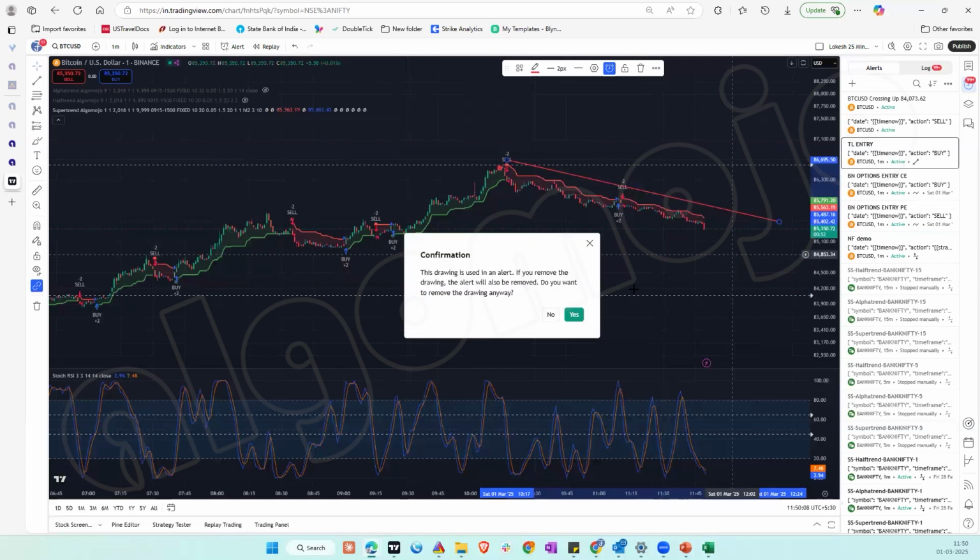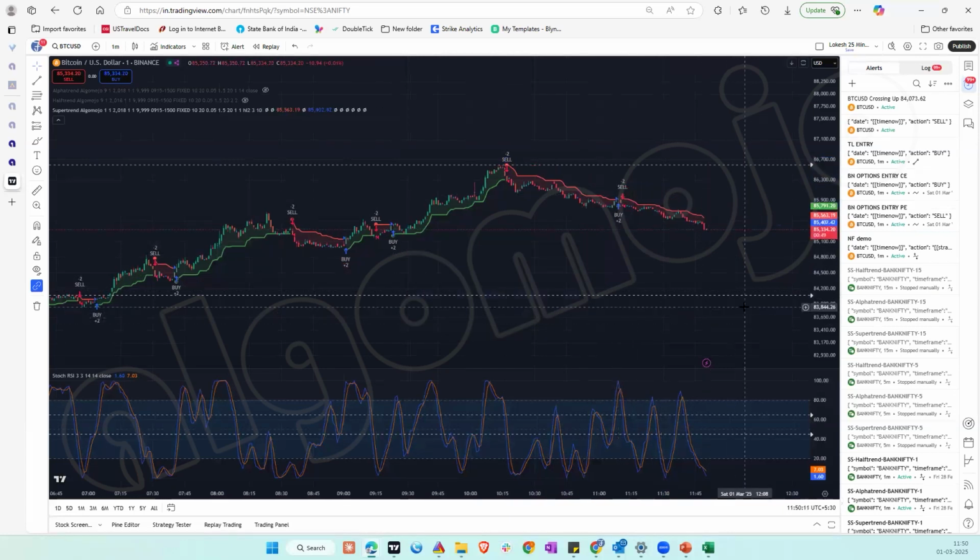Now, let me try and explain the rules with relation to the strategy of Supertrend. Supertrend is always in trade. So when there's a buy signal, you want to take a long entry, and when the sell comes, you want the long to be closed and short to be taken. Use the rule called stop and reverse.